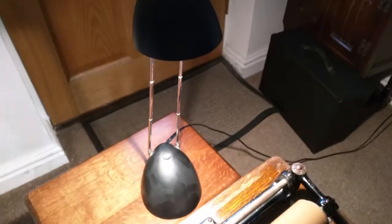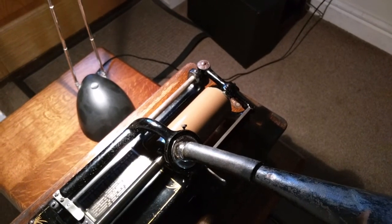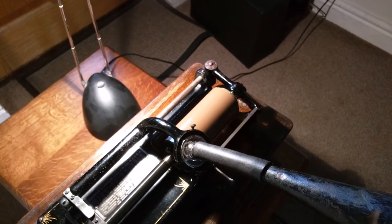I have this light here to keep the cylinder at a constant temperature. It's good to heat the cylinder up to get a decent recording. It softens the wax slightly to make it cut very easily.